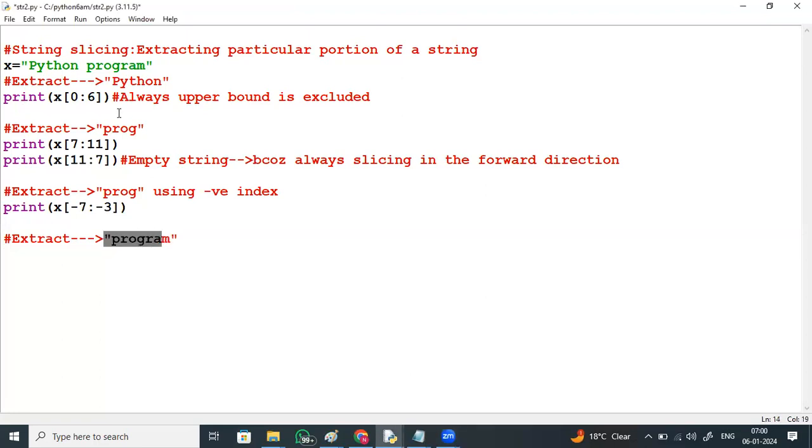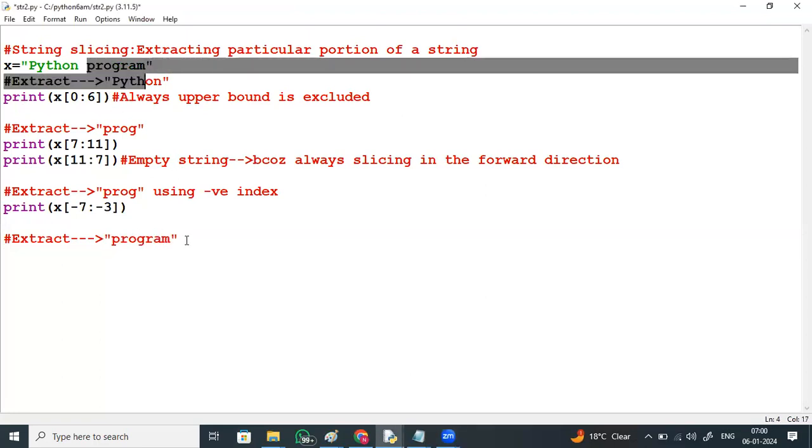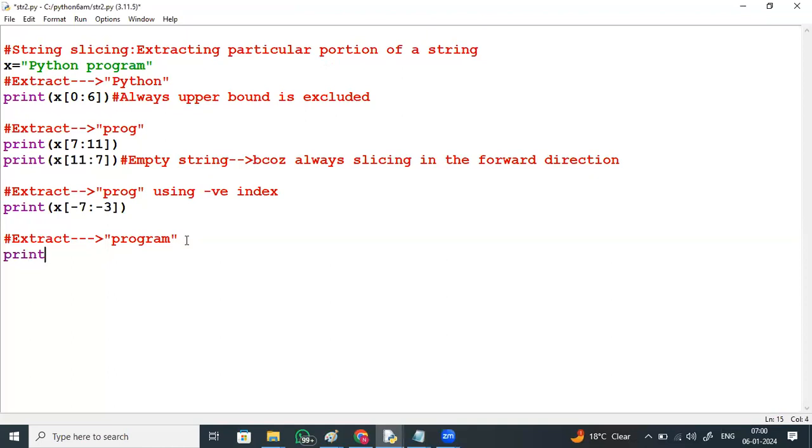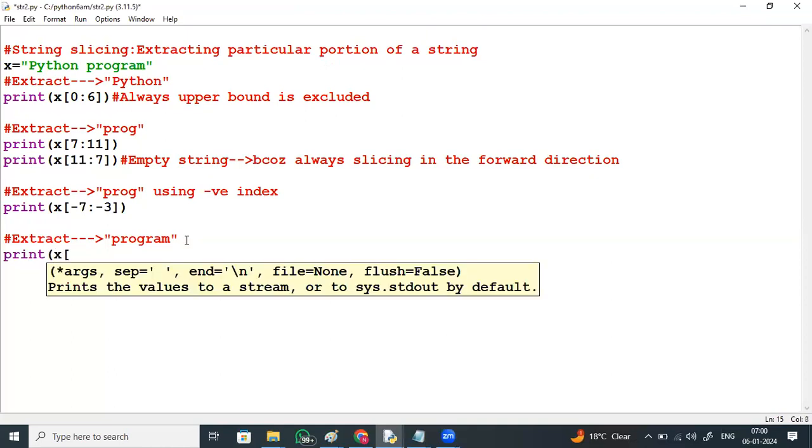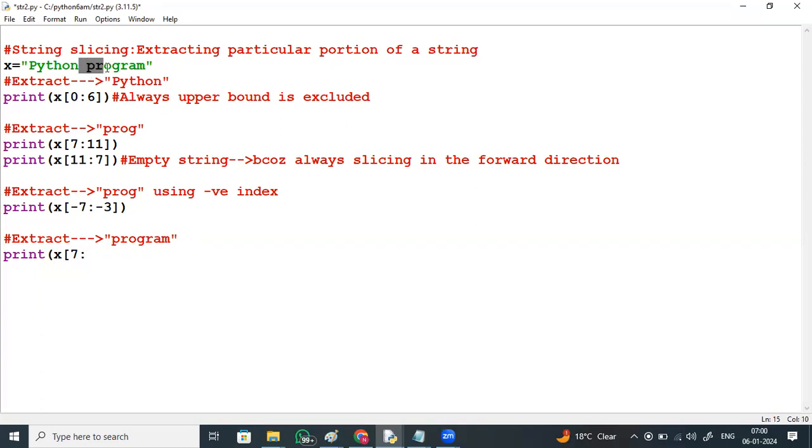Print X of 7 to, 7 you want, 7, 8, 9, 10, 11, 12, 13. So I need to say 14. 7 to 14, 14 excluded. Up to 13 it will consider.